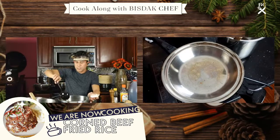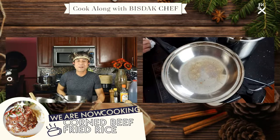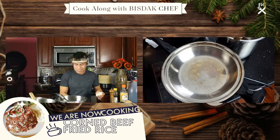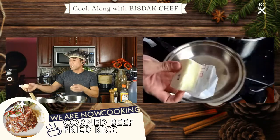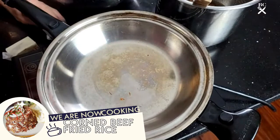But before that, guys, we have challenge time, okay? Before we proceed, let me just put this butter. You want to make sure when you're putting the butter, your stove is not too hot, okay? So, our pan should not be too hot.